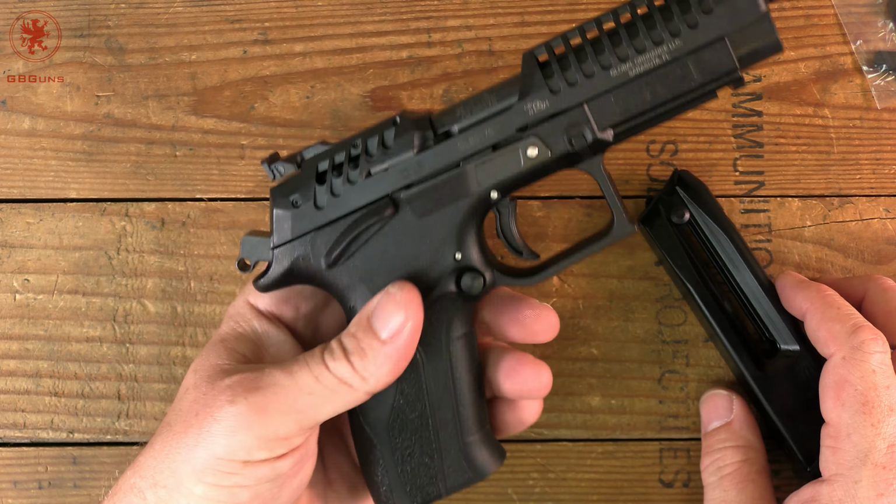Magazine release just as well, and the safety. You notice these big honkin' wing safeties. That's a competition thing if you like to rest your thumb on the safety like a 1911 style and use that to bear down and hold the gun for rapid fire. These are very comfy and spacious for it.